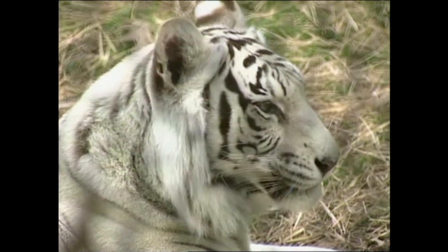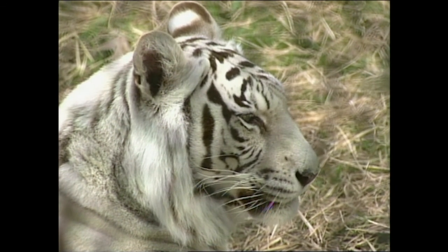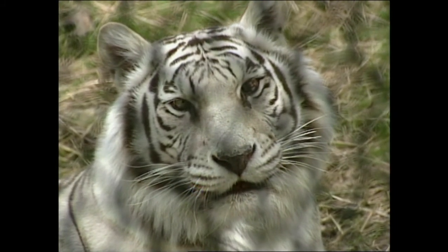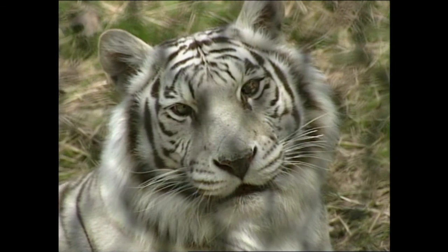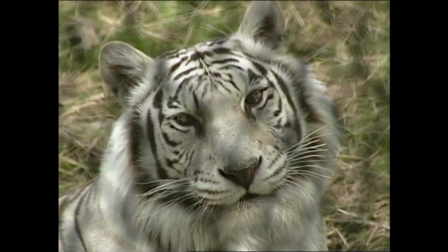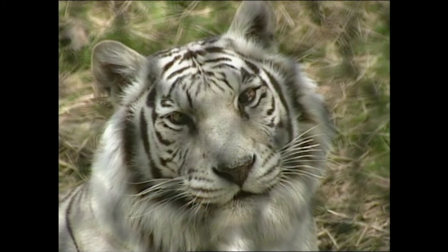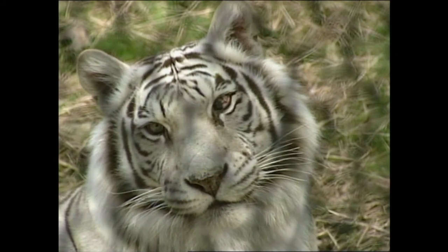One of the higher-ups back in India, in the 1950s, was out on a safari and found one white tiger cub with its mother. So they brought the cub into captivity, and all of the white tigers that we have in the world came from that one tiger. Really? I did not realize that. Yeah, we don't necessarily advocate it, certainly not at our zoo. We've never bred her. Other zoos do breed them, but to continue the white tiger line in captivity, animals have had to be bred with some of their relatives, correct? Yes, that's right. That's the only way to perpetuate it when you've started with only one.